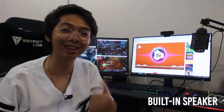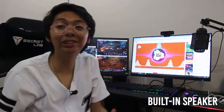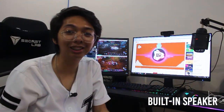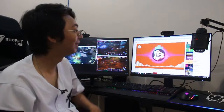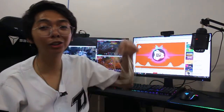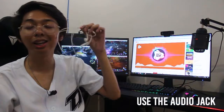So let's try. So the sound is really good. It's HD for a built-in speaker. But if you don't want to use the built-in speaker, you can also use the audio jack at the back of the monitor. So you just need to plug it in and it's good to go.